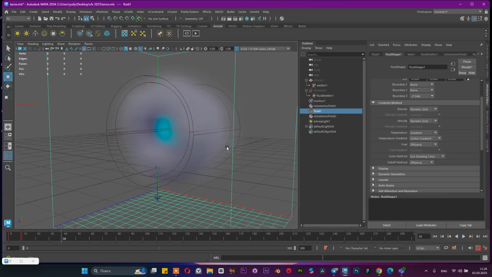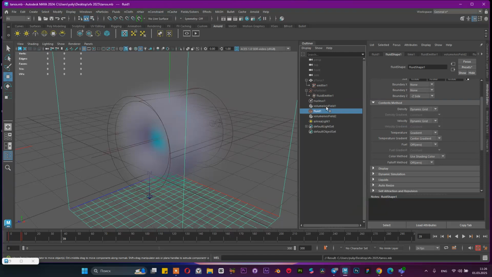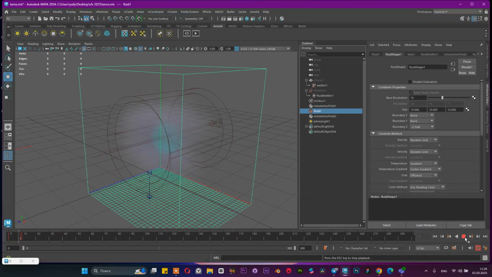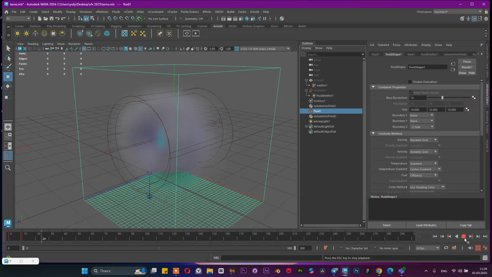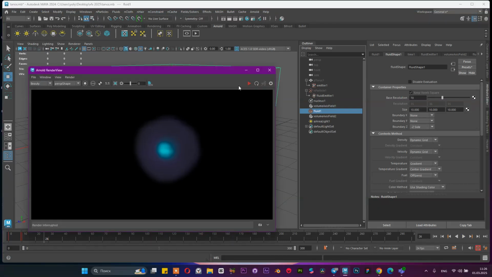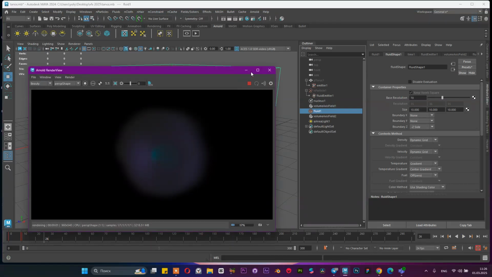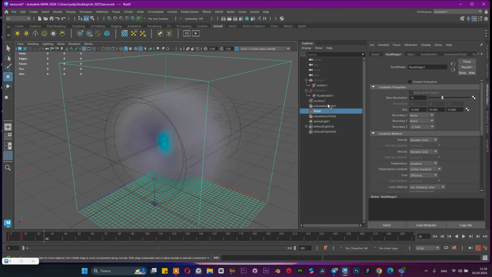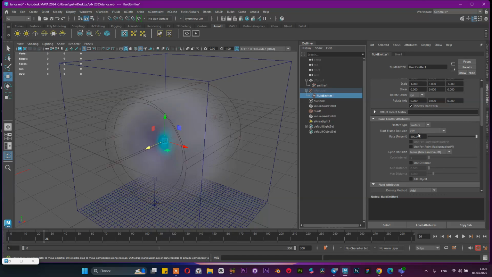And let's change the quality of this fluid. We are going to increase this base resolution, and with this base resolution we should get more quality of this fluid.